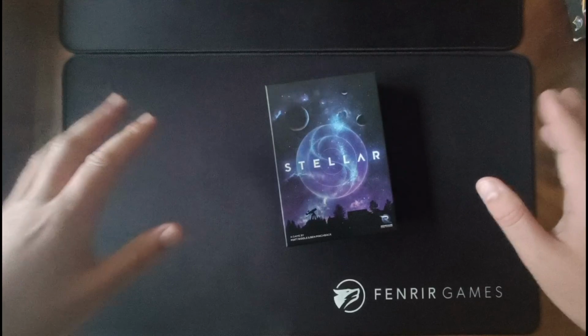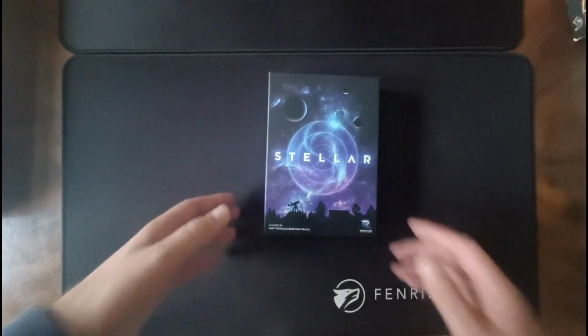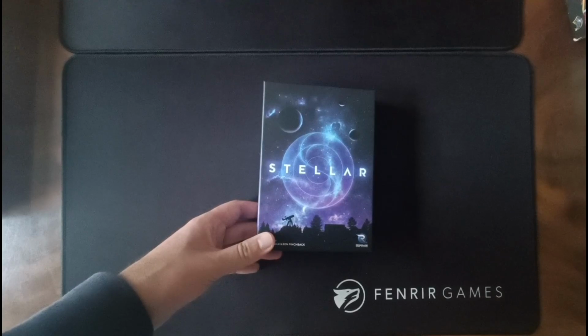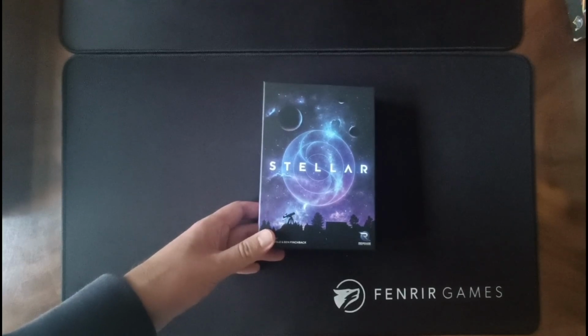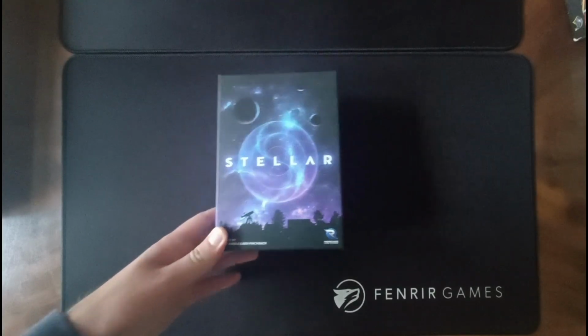Again, I did have that dry spell with it. I didn't really have the massive urge to play it again, but since breaking through that and getting it to the table, it reminded me why I loved it so much. And we had a very good game in this one. I think there were very few points in it. I think I just managed to win it on one of the suits. I got a massive multiplier by building up my notebook, they call it, which is your multiplier, up like 5 or 6 steps, which means I got like 50 odd points from one single suit, whereas my opponent really went for those majorities and beat me on most of those. But I think I just edged the win on Stella. But I love the game.